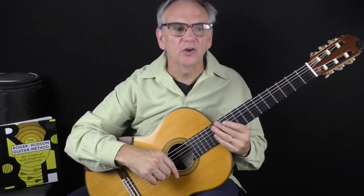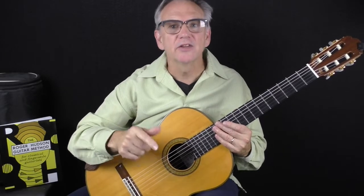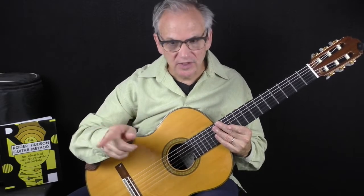Notice in pentatonic prelude there are bass notes that are tied together. So make sure you don't play the second bass note, the one that's tied.